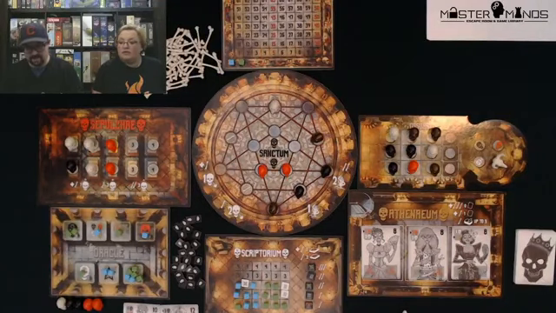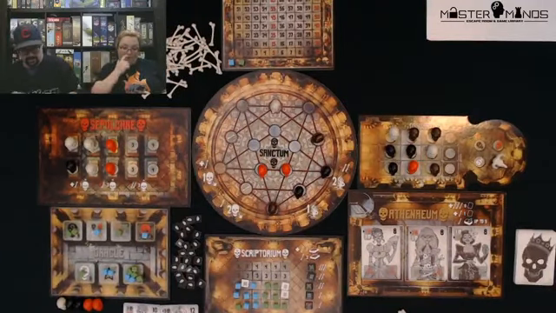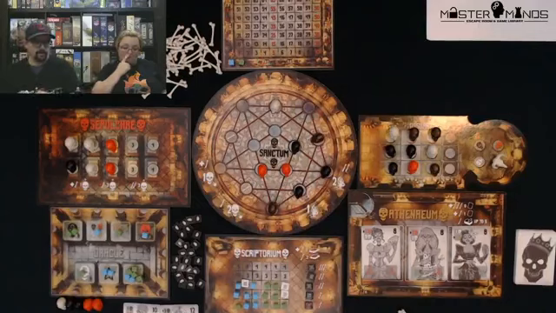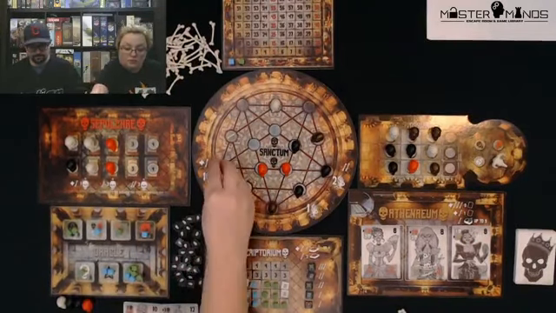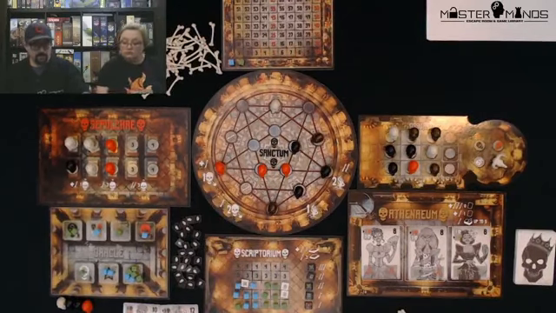Wait, you just did black, right? Oh, yeah, but that doesn't matter. It's public. So I can do this one, or this one. So yeah, we're going to do black again. So I am going to take a bone and play a skull, not pay a skull. Now you get to play. I'm going to take a bone and play a skull. And I'm going to play this guy here.